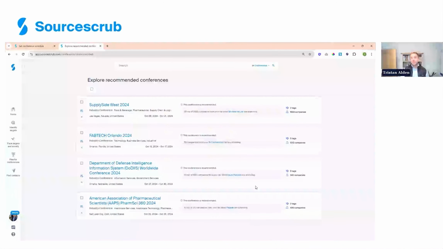And not just on top of these explore recommended conferences area, you can also receive an email digest that would summarize to you upcoming events based on preferences you've set. So you can see new conferences that are happening in the future without even having to log into the tool. You can just get sent an email to let you know about upcoming events you should probably consider attending.